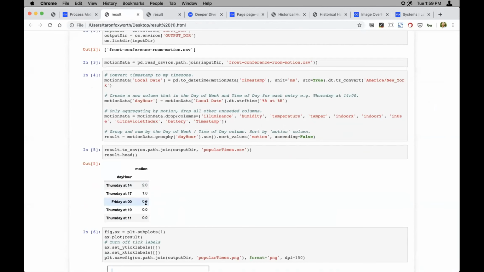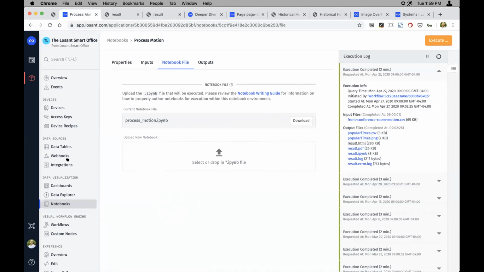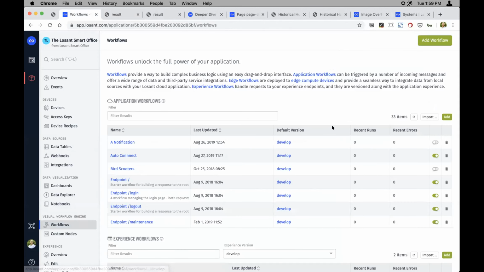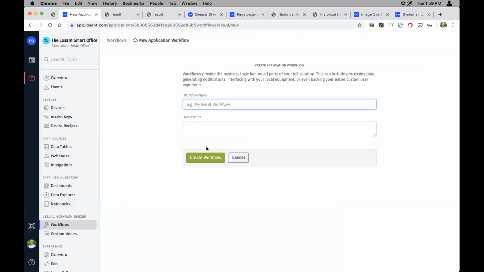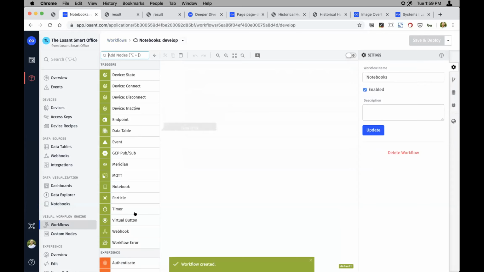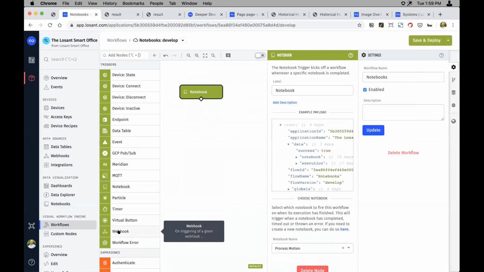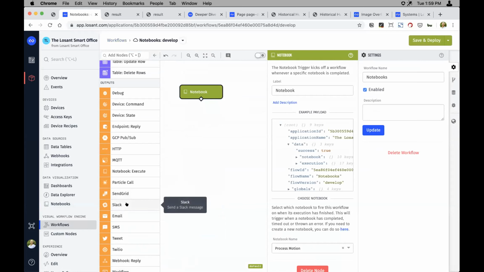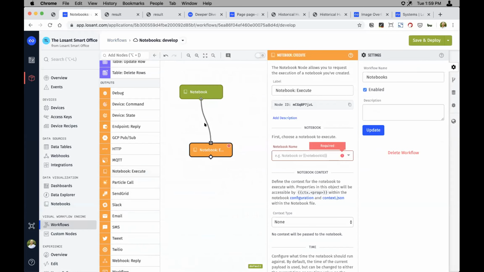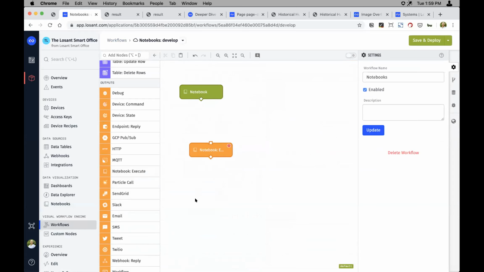I think this one is answering the question, what is the most popular day in the office? Which is a really tough question to answer in the workflow engine, but very easy once you have the tools that you're familiar with in the data science world. And as Brandon mentioned, all of this is directly integrated into our workflow engine. So in this case, we can trigger workflows when our notebook is complete and use that result somewhere else, or we can trigger a notebook itself from a workflow. We wouldn't actually connect these two in practice, but that is how notebooks work in Losant.